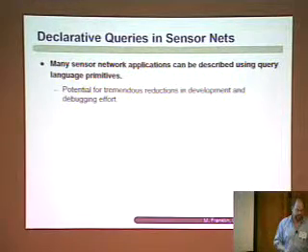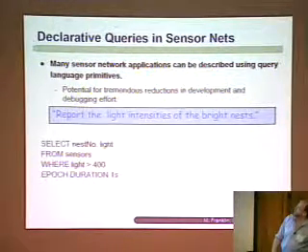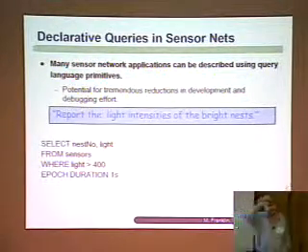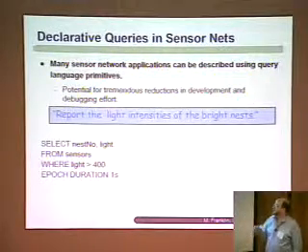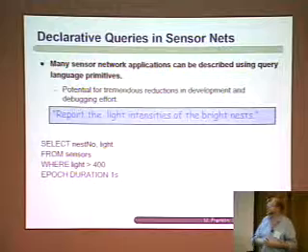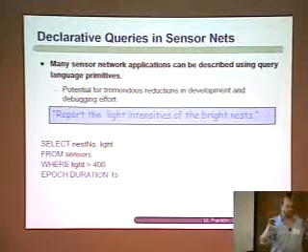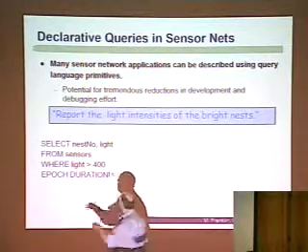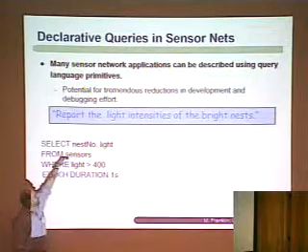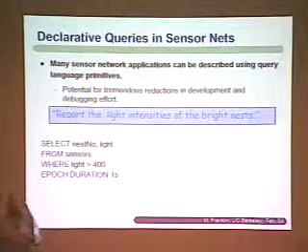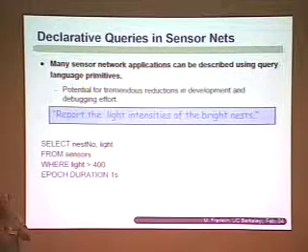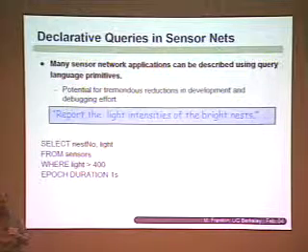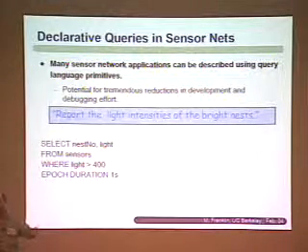So what do I mean when I say we're going to treat the network as a table? This is an example from the Great Duck Island deployment you've heard about. Let's say you had sensors in these birds' nests, and you wanted to know, for the nests that are bright, what's the light reading there? You can specify that as a query that looks like this. We've got a virtual table, sensors, which has a row for every sensor that's deployed, and a column for every reading that sensor is able to give us. So if there's a light sensor, a pressure sensor, a temperature sensor, each one of those will be a column in this virtual table.